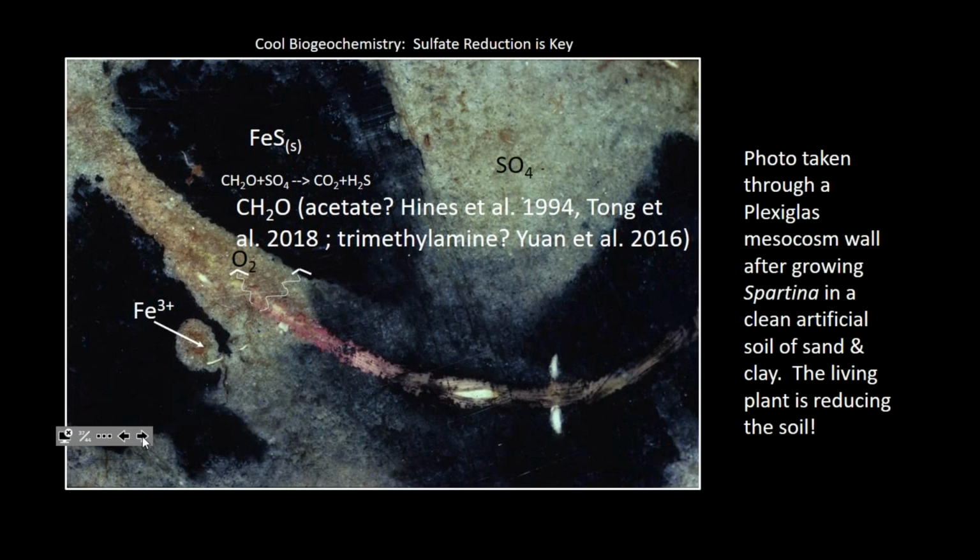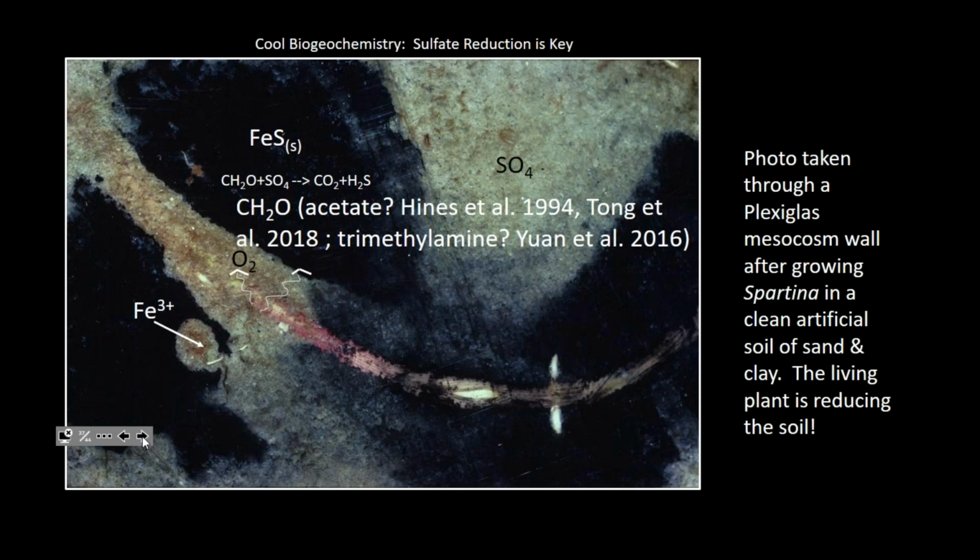And I'm going to use this photograph taken through the window of a mesocosm that was at the lab outside. This is after a few months of growth. The plants were put in artificial sediment of kaolin and sand, and so the color looked like this. So this is a rhizome coming through here, and these are roots that are starting to come off. Here's a little root here, and there's some ferric iron deposits on those roots right there. That's pretty cool.